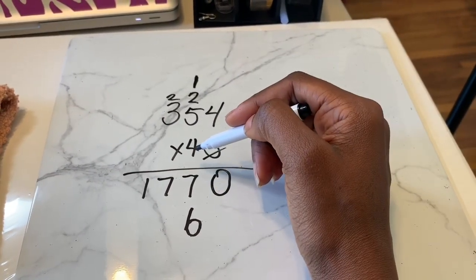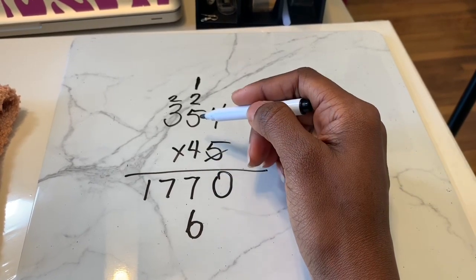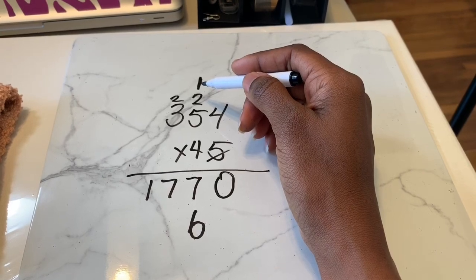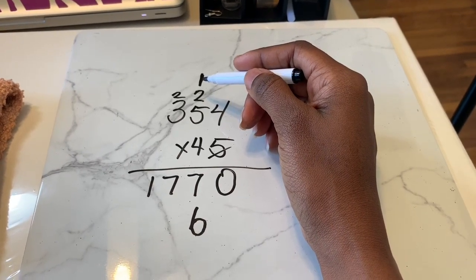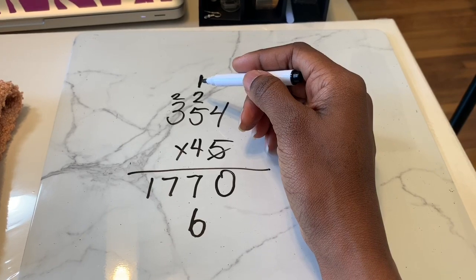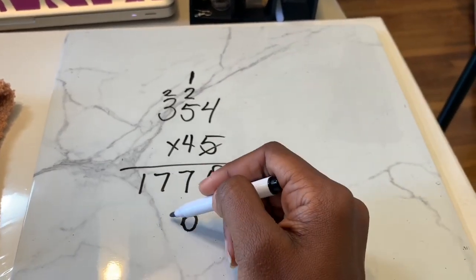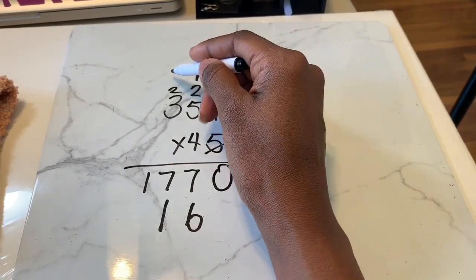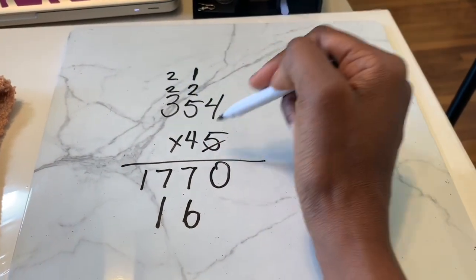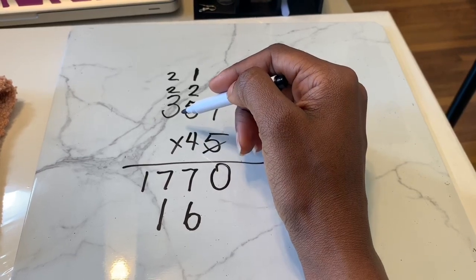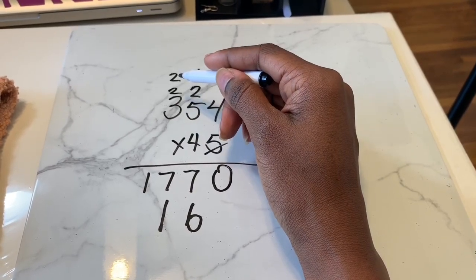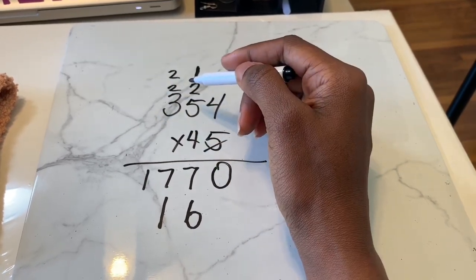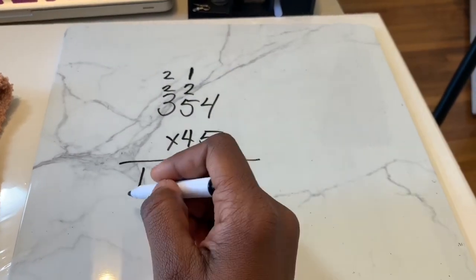The next number the 4 is multiplying is the 5. So 4 times 5 is 20, plus the 1 that we carried is 21. Cannot put my whole 21 down. Only the ones place number goes down. So I'm going to put down the 1. I'm going to regroup the 2 on top of the next number that the 4 will multiply. 4 times 3 is 12, plus the 2 that we regrouped is 14. This time there's no neighbor to regroup on top of, so I'm going to put the whole 14.